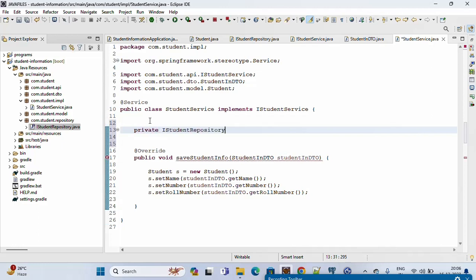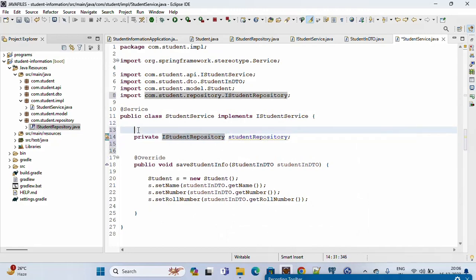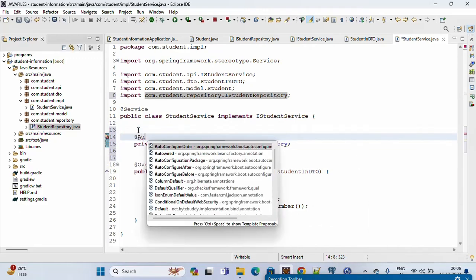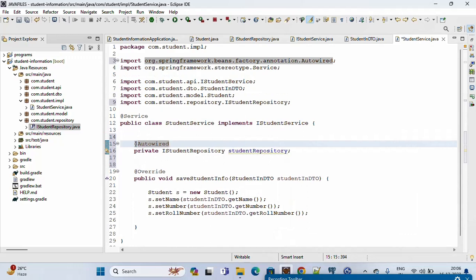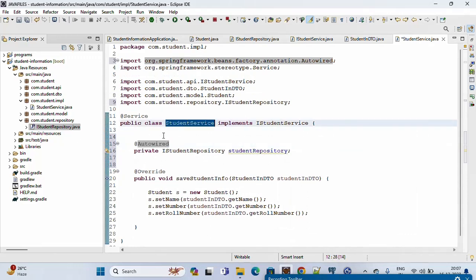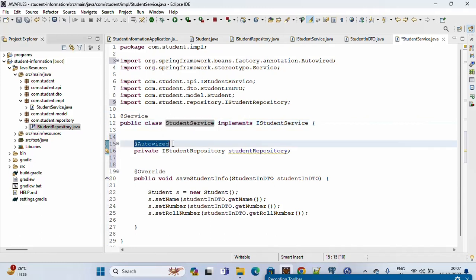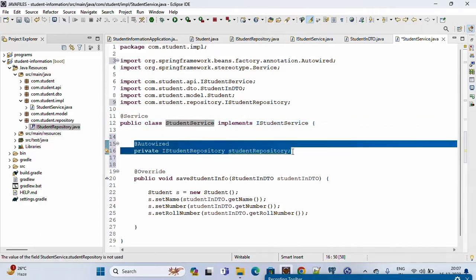By using the @Autowired annotation. What will it do? It will inject the bean into this service. What type of injection is it here? This is the field level injection.